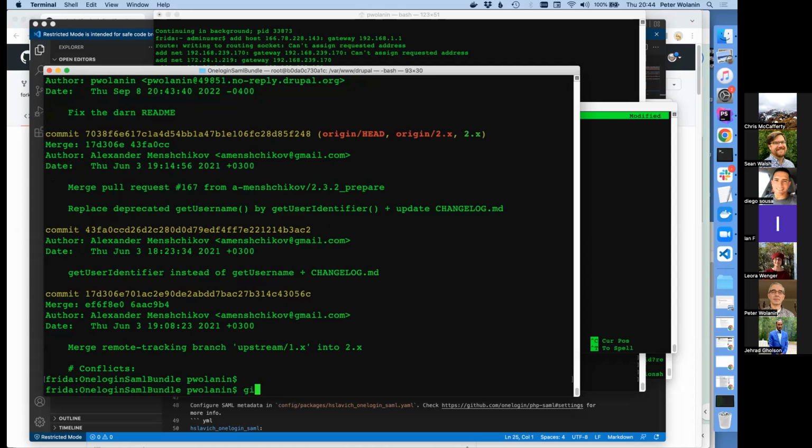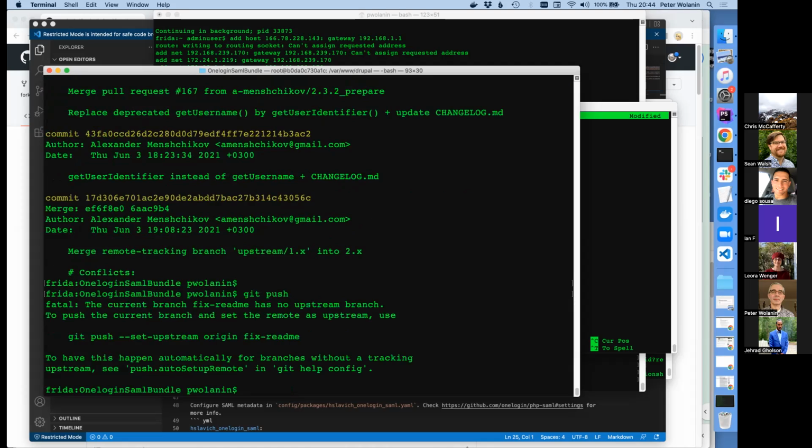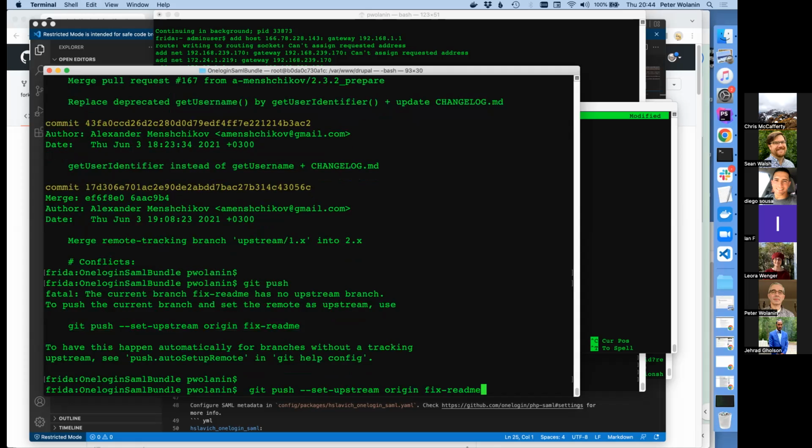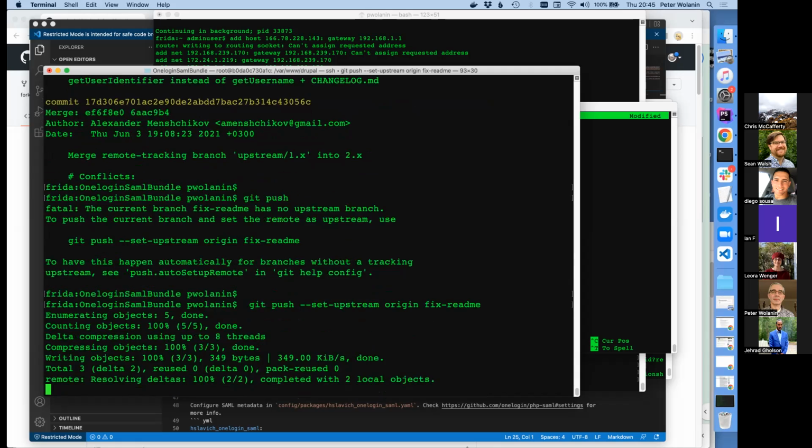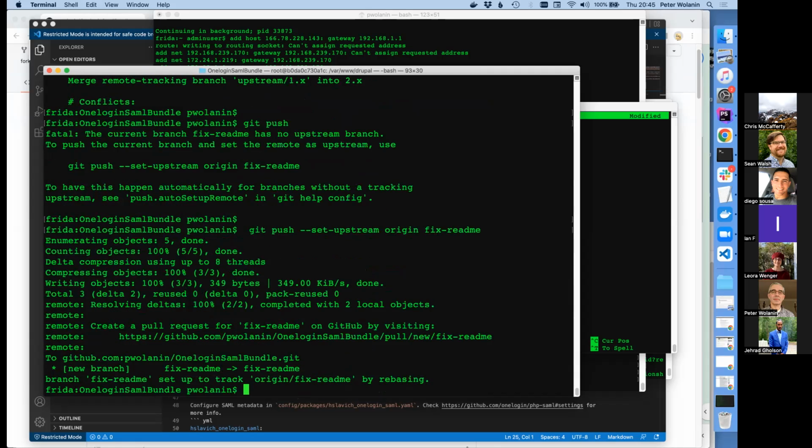And so I want to synchronize this. The command to synchronize on the command line is git push. And Git tells me I'm a dummy, but it very helpfully tells me the command I need to actually type, which is that while I push it, I need to tell Git essentially where I'm pushing it to. And this flag basically says Git should remember that I pushed it to this place. So he's pushing it to a remote branch at GitHub that has the same name as this branch here. Yeah, which is advisable. It's a good idea.